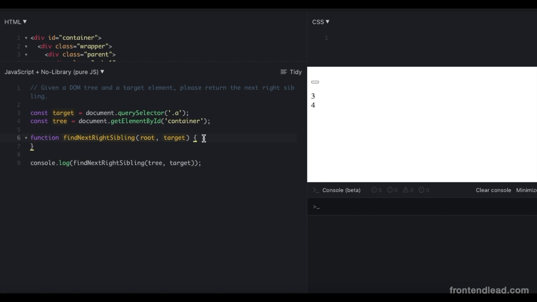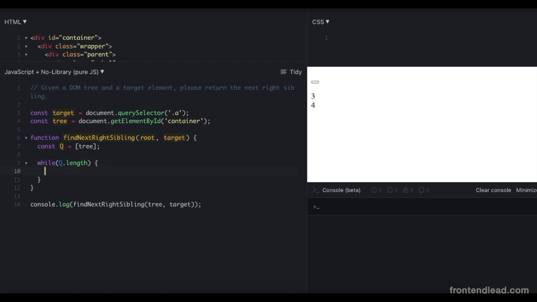The way we're going to build this is using the breadth first search algorithm. How that works is that we're going to be using a queue system. So let's define a queue. We'll say const queue equals the tree itself. Now we're going to use a while loop to go through the tree's children one at a time, as long as the queue has a length. So we'll say while queue.length exists, we're going to iterate through it.